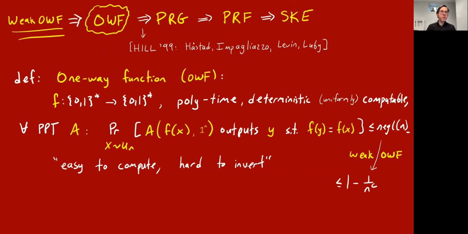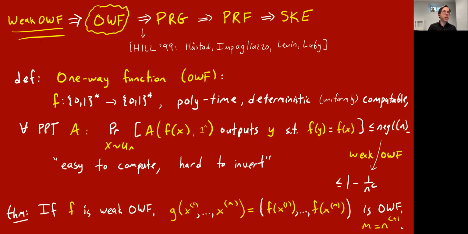I should say, I said this was the end of the line, but I can go you one further. There's even something called a weak one-way function, where you just weaken this. Instead of saying negligible chance, you allow them to just not be able to do it perfectly. They can't do it with probability at most 1 minus 1 over n to the 100 or something.